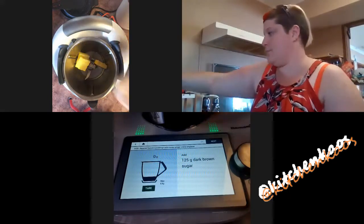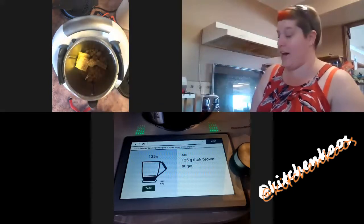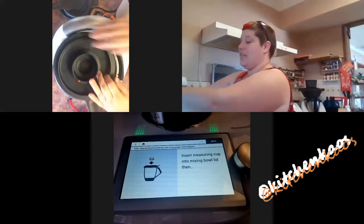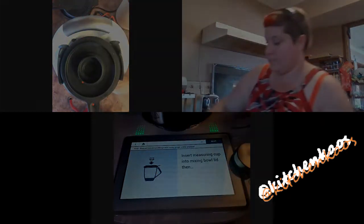Brown sugar. I didn't have dark brown, I've just got brown. And we're going to put the lid on and basically we're creaming the butter and sugar.